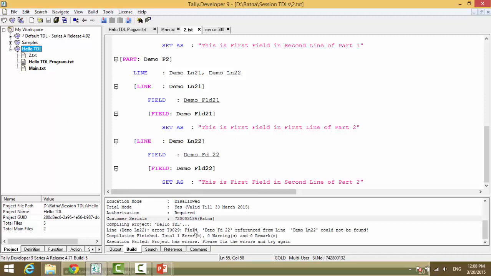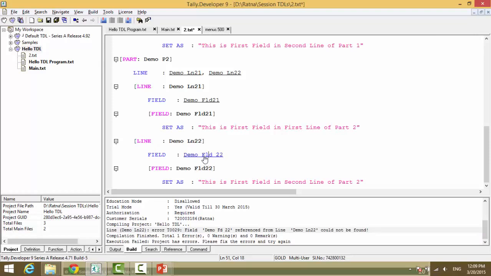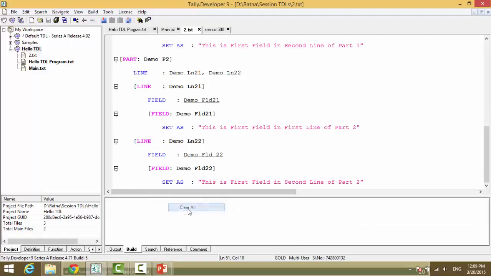Now it says there is an error. It says field demo fld22 referred from line cannot be found. So what we have written here and what we have written here varies. Now if I change the spelling, correct it, we'll clear it.